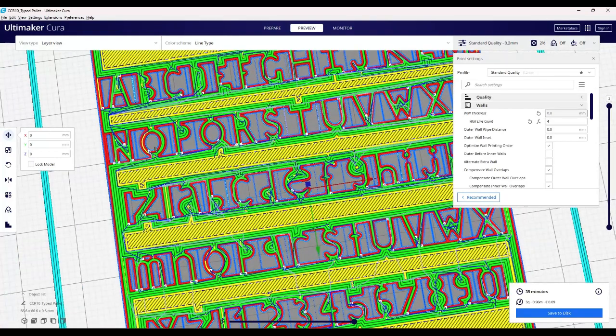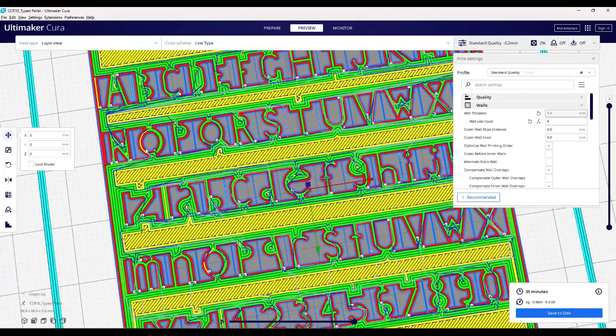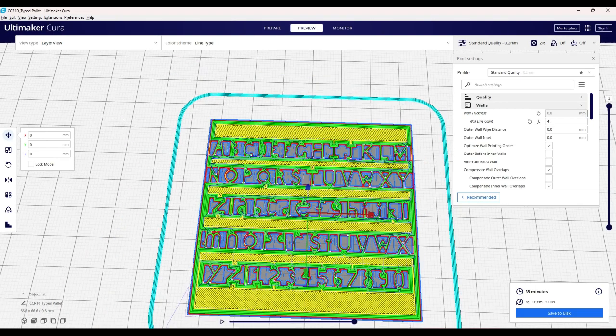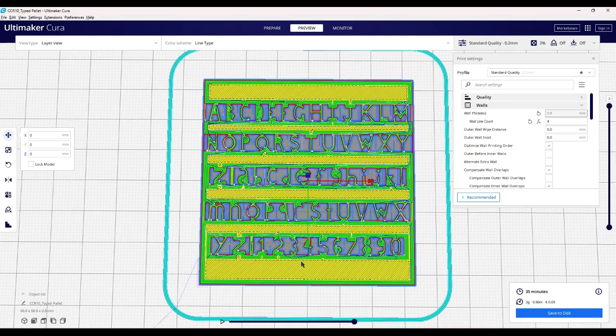The O is different. The Q is the same. Something strange happened with the O. I might have to do the O again. I don't know what happened with the O. Maybe I'll just redo the O. But everything else looks good enough that I should be able to print it all out.